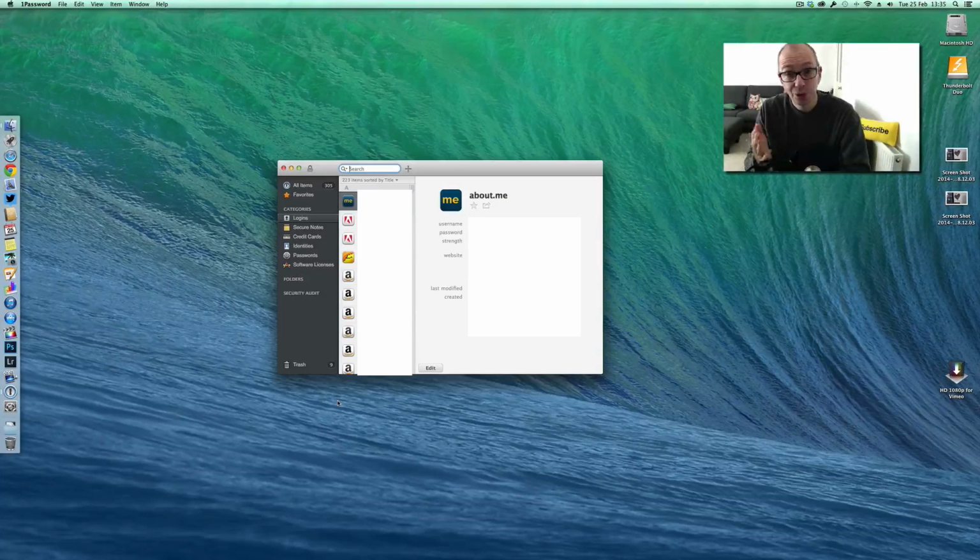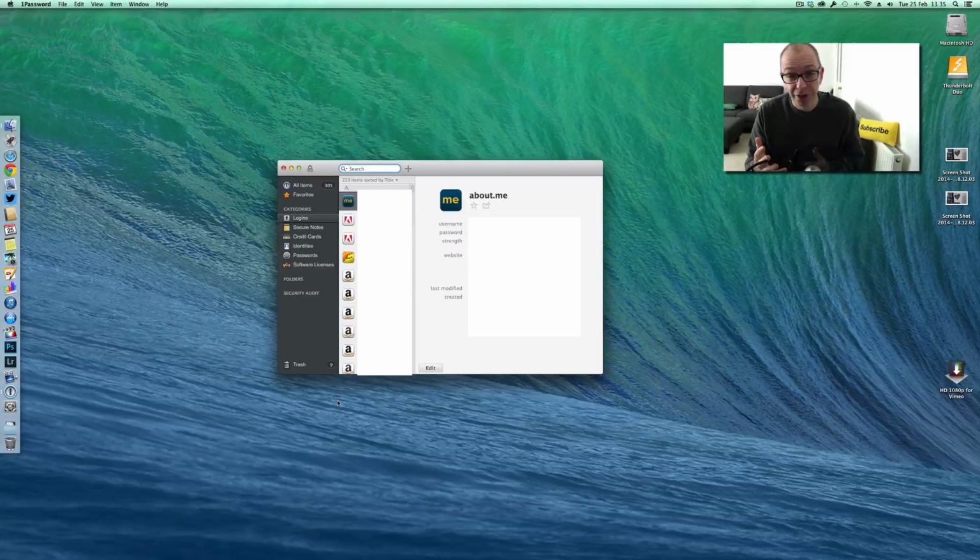And it also works with Dropbox, so I synchronize it across devices. I've got access to it on all of my devices, and I can log in very easily using those secure logins. So very well recommended. And the actual price of it, I can't remember off the top of my head, but it is a paid for application, so do bear that in mind. There are free alternatives to this. And of course, Mac OS X Mavericks' built-in password management is free with the system that you're using it on, but I really trust this and it works extremely well.